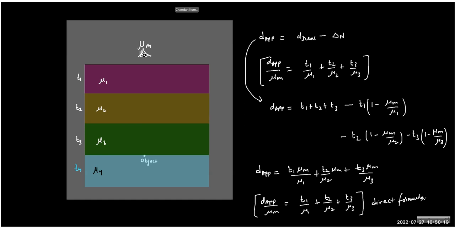Now, why is the shift formula easier to apply? Because sometimes the medium may be rarer, so it will take care of all the values, whether it's positive or negative or whatever. And always remember that if no medium is given, you can take air as a slab while applying this formula. For air, the mu we can take as 1.